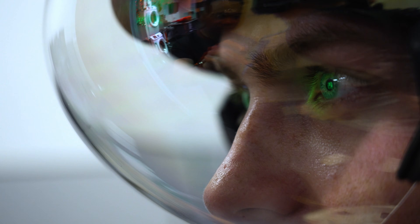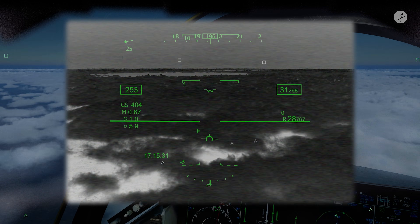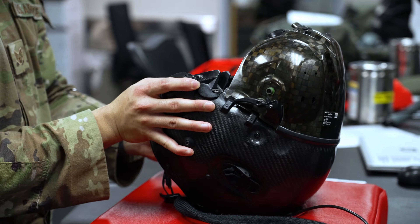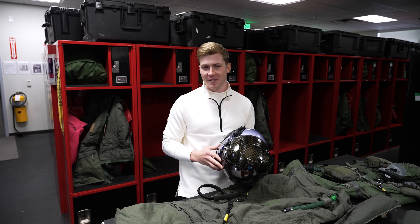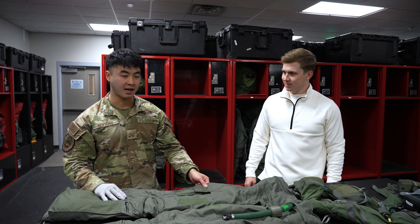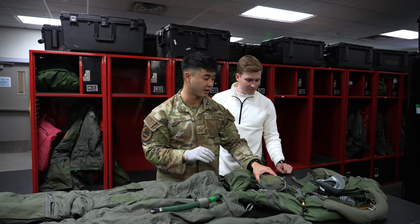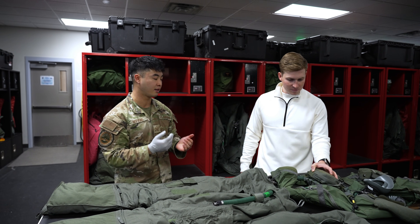It has built-in night vision goggles and can project a real-time image by accessing cameras placed all around the aircraft, including letting the pilot look down and see through the bottom of the aircraft itself. Every single helmet is custom fit for each pilot through a multi-day, multi-step process — for everything on the helmet to function properly, it has to be perfectly aligned and precisely fit. Here's everything below the neck that the pilot wears. The G-suit is made to combat G-forces and force the blood where it needs to go so they don't lose consciousness. And here's the survival jacket — survival components including flares, flashlights, tourniquets, GPS — everything you'll need if the pilot ever needs to eject.